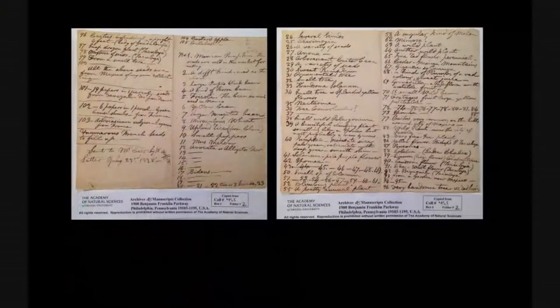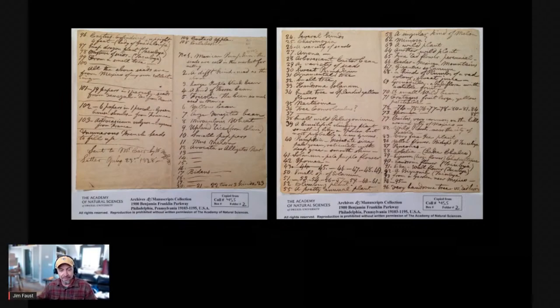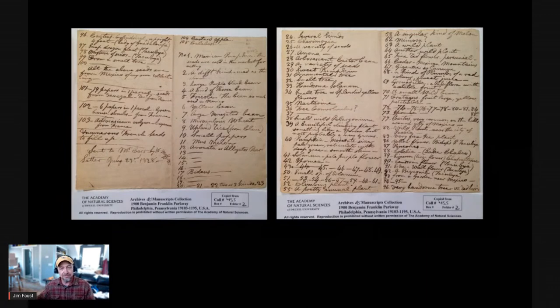That was his thing. So he sets up this system where he has people collecting plants in Mexico while he's there, and sending them to the United States. And he's also having people in the States send him plants to Mexico to see what... he was not just trying to steal stuff. He was trying to learn where these plants grow best, maybe take something that we didn't know had some economic value and make something out of it.